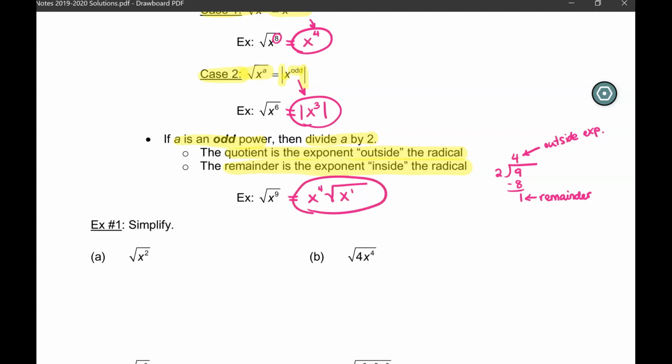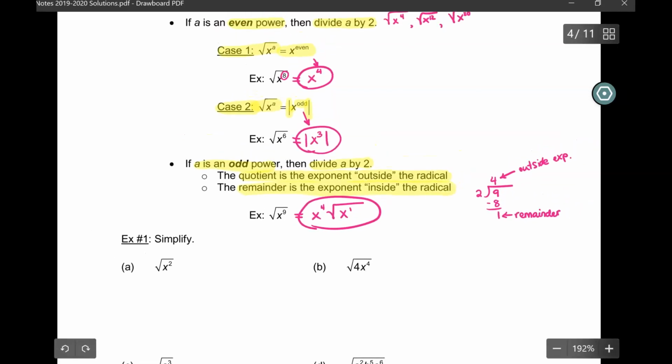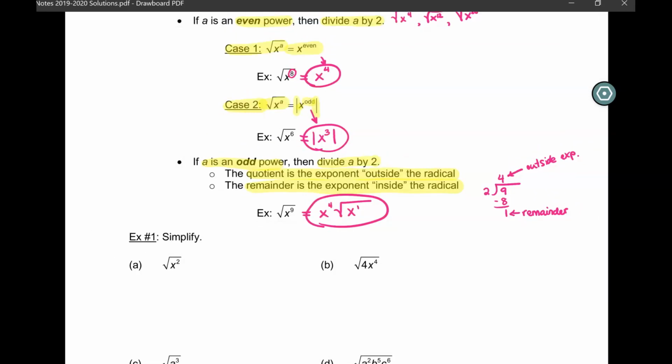All right, so those are the 3 rules. I know that they're a little tricky, but hopefully once we see a few examples, you'll get the hang of it. And I want you to have this handy, especially when you're doing the homework, to refer back to. So let's try some of these.